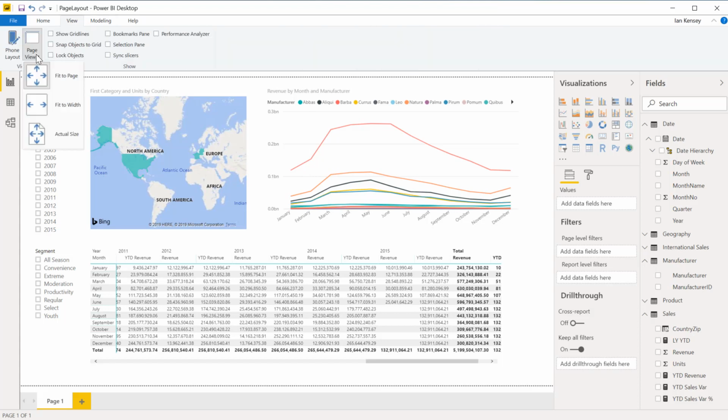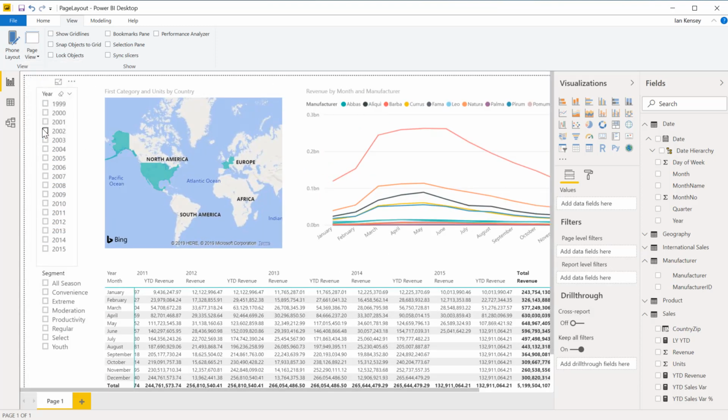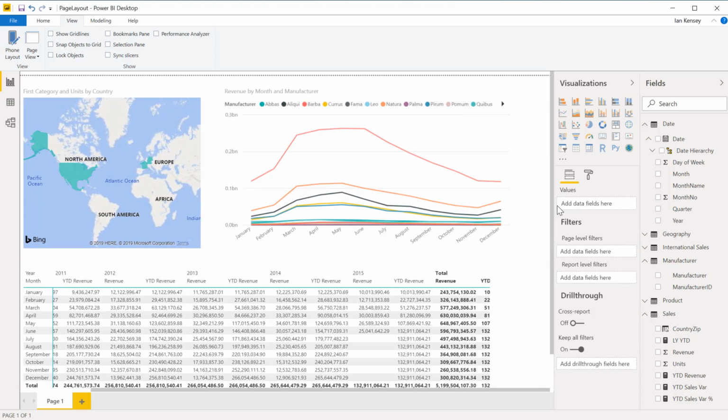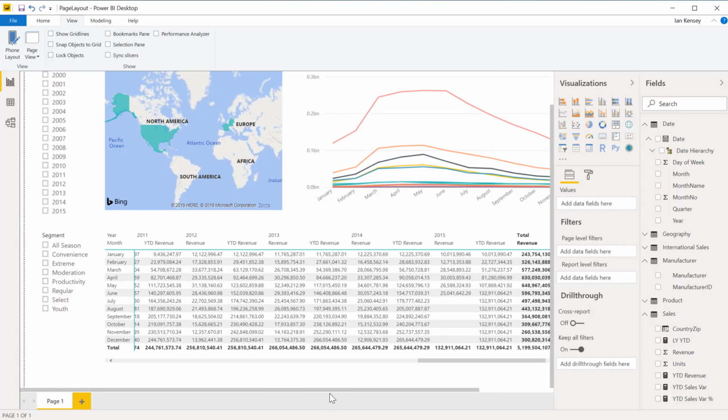of zoom that's used to display on this page. So for example, currently the default is set to fit to page, but you could equally go to fit to width, or we could choose actual size. And this will zoom in so we get a one-to-one pixel mapping, and we can use the scroll bars here to move around the report. But everything's a little bit bigger so you can see more information.